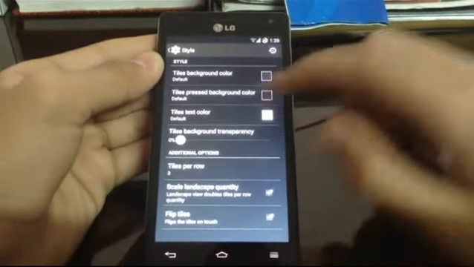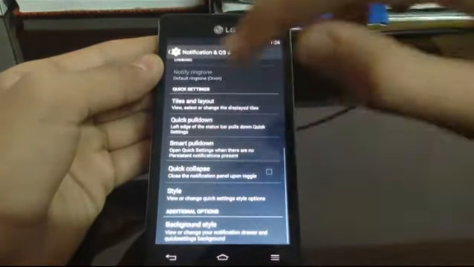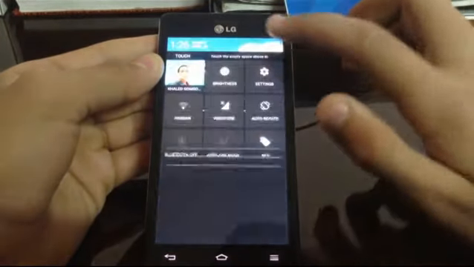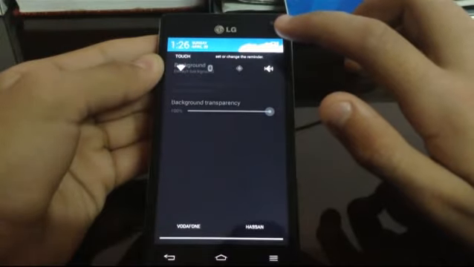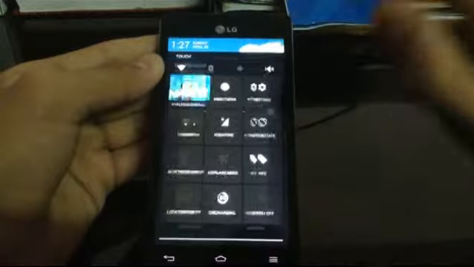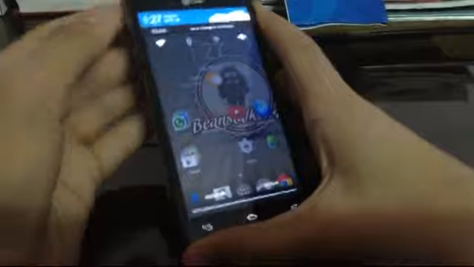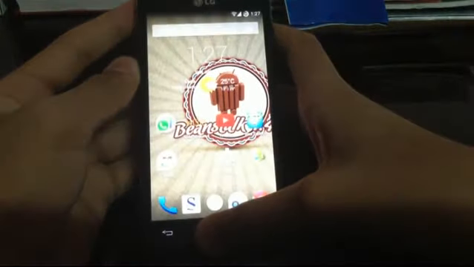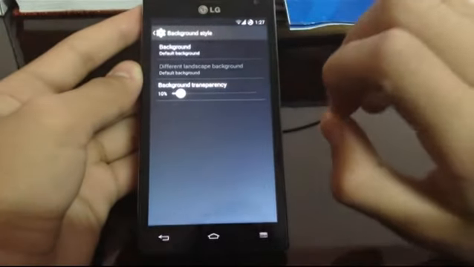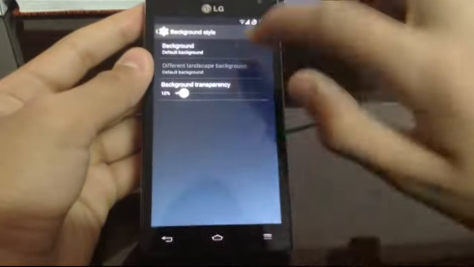Style, you could change the style, the color and other things. Background: the background of the notification panel, as you see, is transparent. You could change the background.